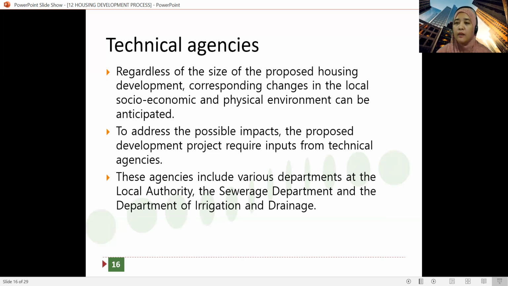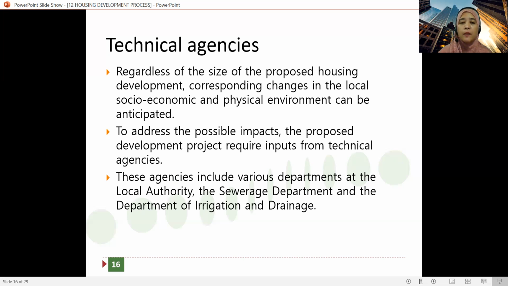Socio-economy, for instance, if the area is becoming more populated with more housing units, more houses being built there, what will happen? More congestion, more crimes there, there are snatch thieves and so on, snatch thefts and so on. More people living there, more crowded, more violence, for instance. Violence can happen in that area. Physically, as I said, more congestion, more vehicles coming to the area. Now each household not only has one car, normally 2 cars, sometimes 2 cars plus 1 motorcycle. So many vehicles. What happens there? Pollution. What else happens there? Noise pollution, smoke pollution and so on. So you can anticipate those kinds of changes.